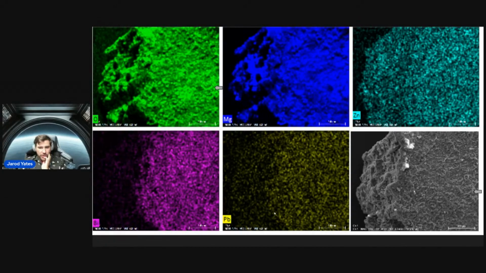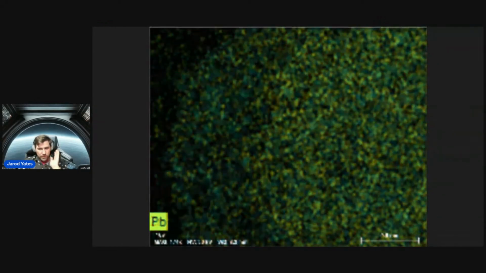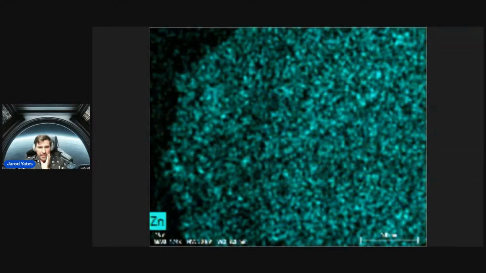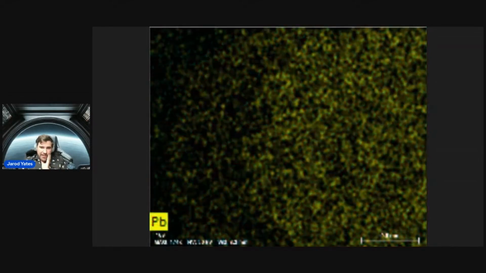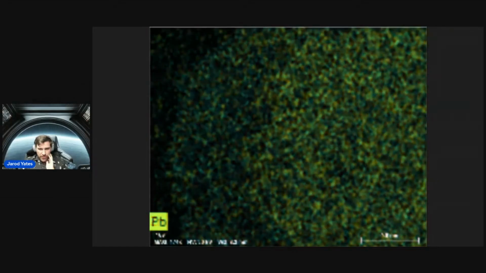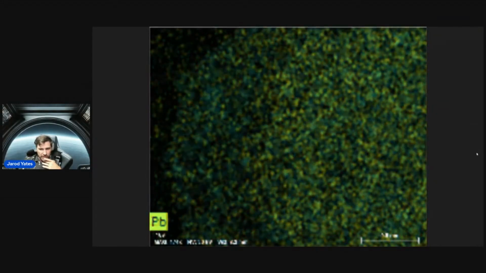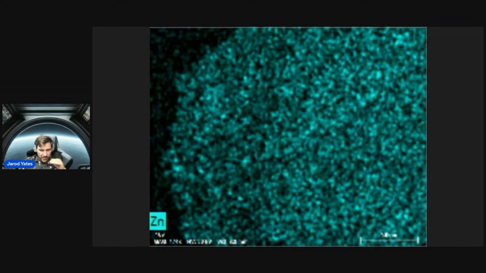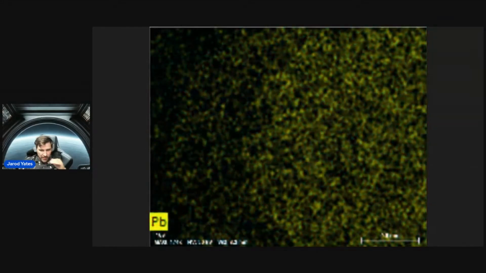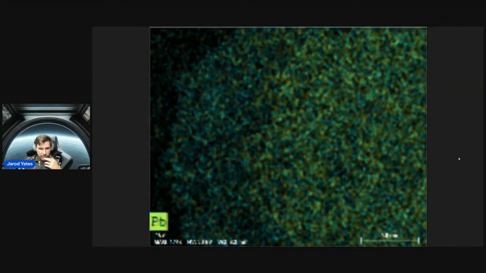The important part, though, is the lead, especially the lead-zinc comparison, which in this GIF, you can kind of see it. It's moving a little fast, I know. But when I look at this, I see a relationship between the two. Now, yes, the two colors do shift from each other. The lines don't overlap perfectly. But when I look at this, I see a semi-mid correlation between those two elements, like we saw previously in the zinc-lined lead microspheres.